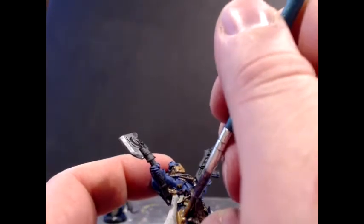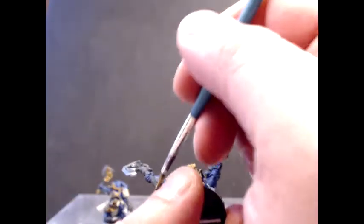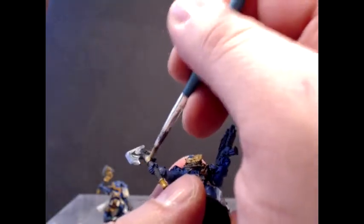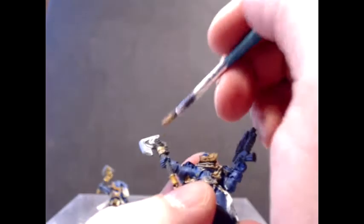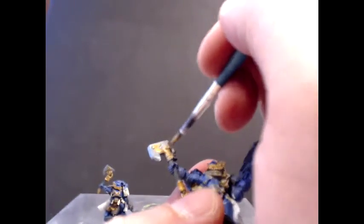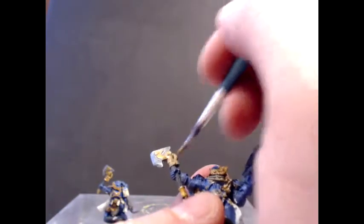Feel that GW should at least consider either alternate iconography sculpts for these guys, or at the very least more upgrade kits to do some of the other at least founding chapters. Or first founding would be a little more accurate, now that I think about it.